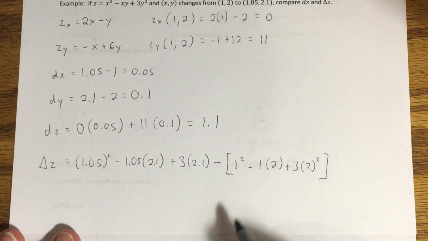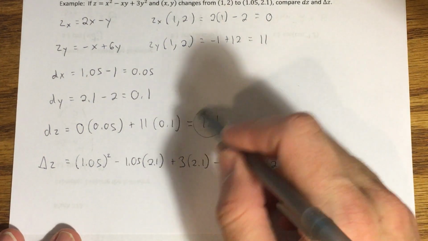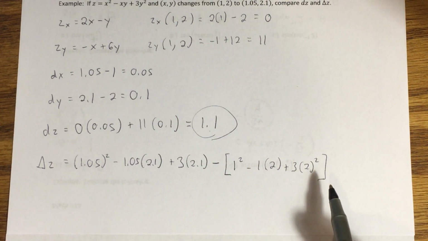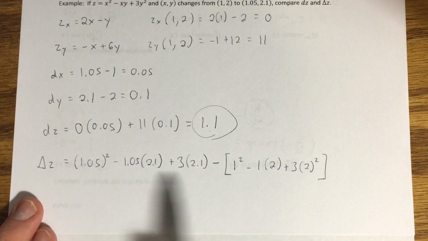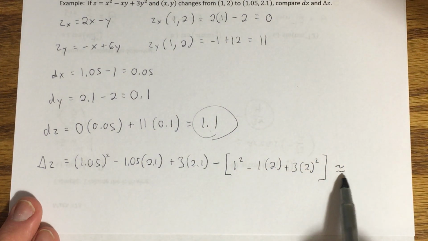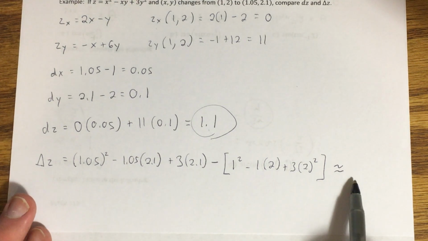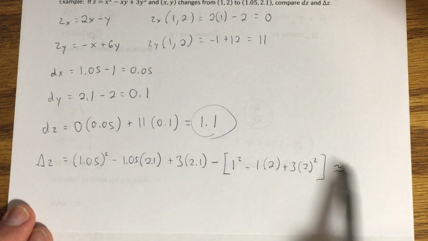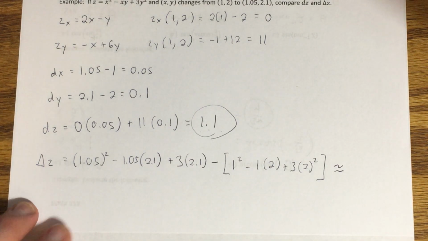I'm actually going to leave this part to you. So I have dz here. We compute delta z by plugging this into a calculator, but try this. Plug this into a calculator and give me what this is equal to. Check it compared to this. These two values should be pretty close together if we did this right.